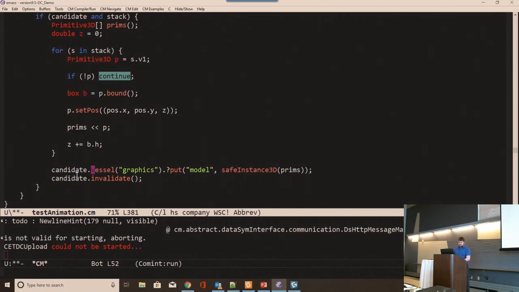So I say candidate vessel, I give it the key for the vessel that I'm trying to get, and then for safety, we have the question mark of null safety. And then put is how you send a prop def to something. So I'm putting the model, giving it a safe instance of the primitives that I have collected here.